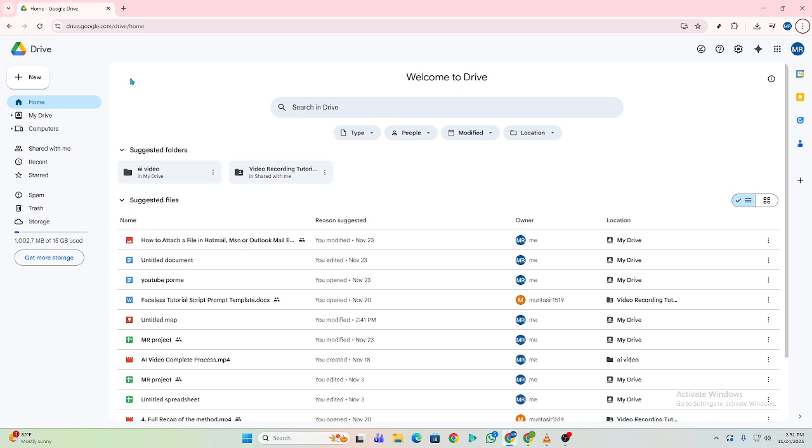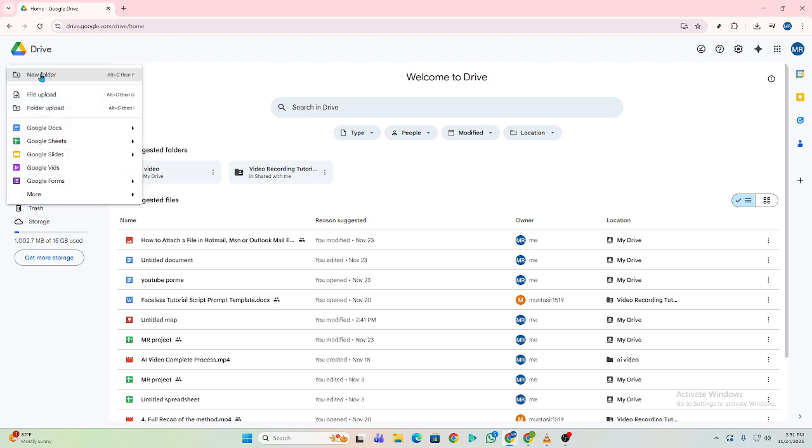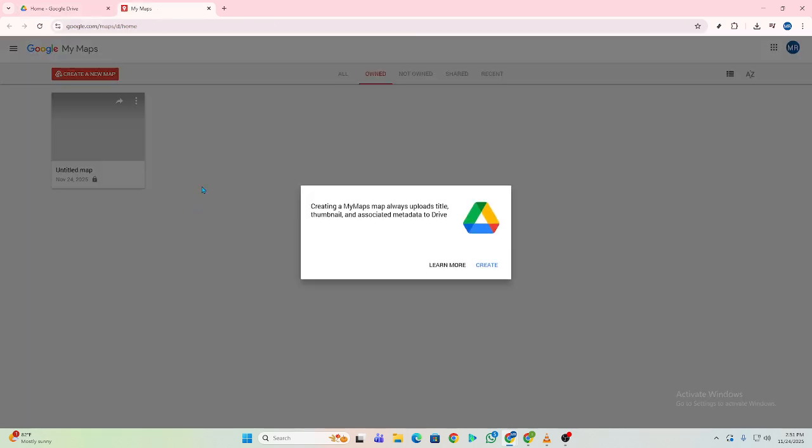To begin, head over to Google Drive in your browser and make sure you're on the main homepage. Once you're there, open up Drive so you can see all of your files and folders. From this screen, look toward the top left and click on New to start creating something fresh. That will open a list of options, and near the bottom you'll find More, which reveals even more tools you can use. Among those options, choose Google My Maps, which opens the map creation interface linked directly to your drive.